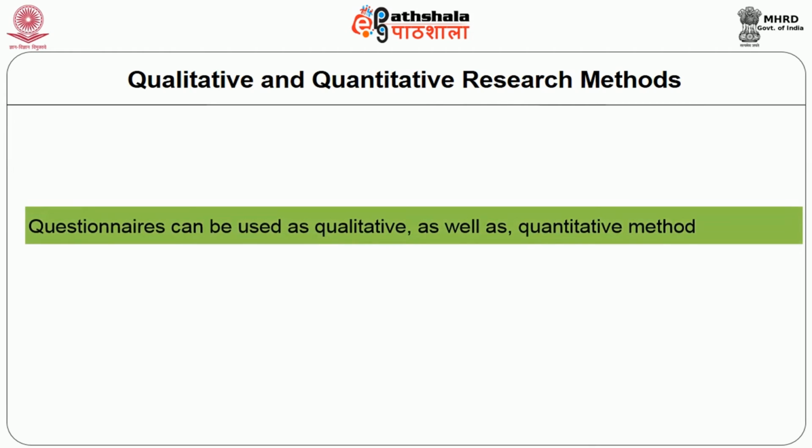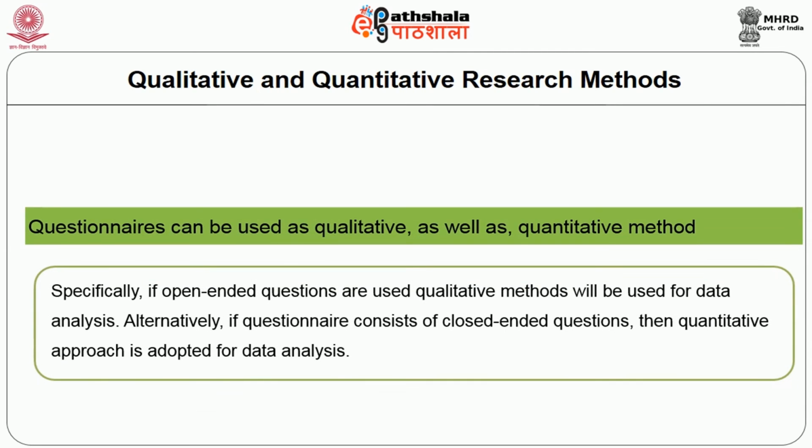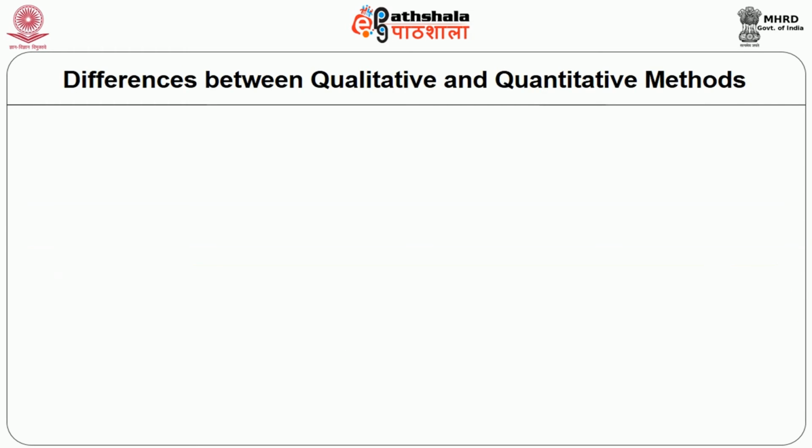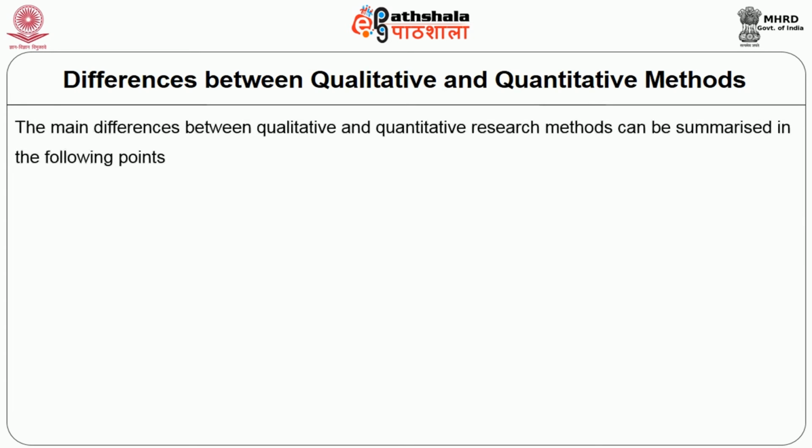A questionnaire can be used as a qualitative method as well as a quantitative method. Specifically, if open-ended questions are used, qualitative methods can be used for data analysis. Alternatively, if the questionnaire consists of closed-ended questions, then a quantitative approach is adopted for data analysis. Difference between the qualitative and quantitative method.